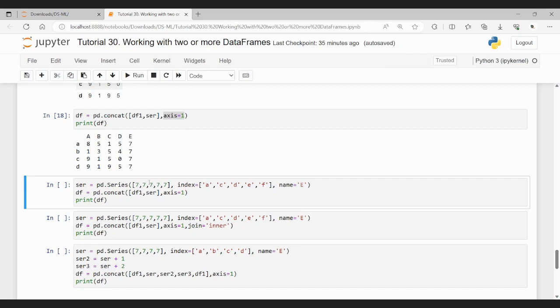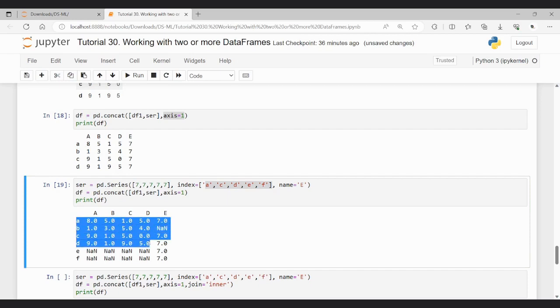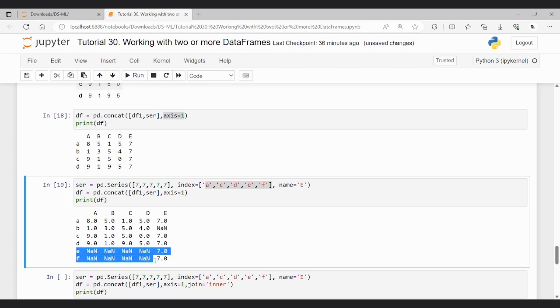So see here, this is our series, and we have 5 elements in this series, and of course 5 indexes, and let me just name it as E. And here we go, see here dear friends, in this index we don't have the label B. Okay, so we don't have the label B, and the same thing, of course, what we have just done is we have only A, B, C, D in the data frame 1, so where we don't have the E and F concatenation.